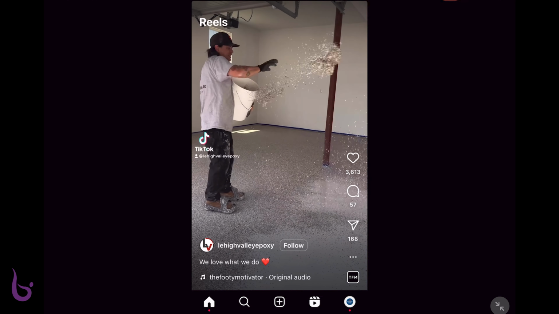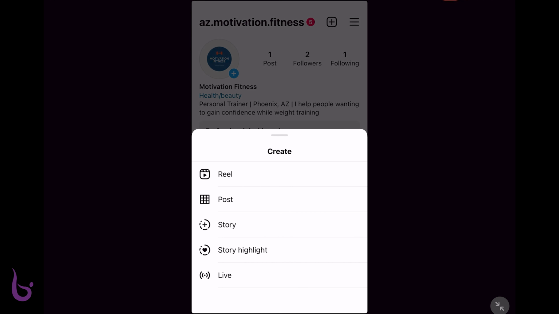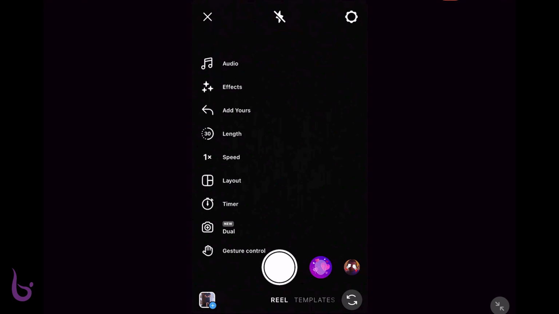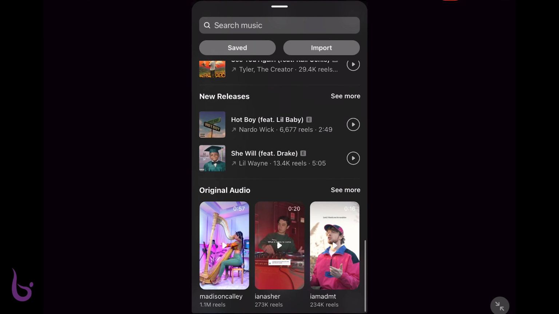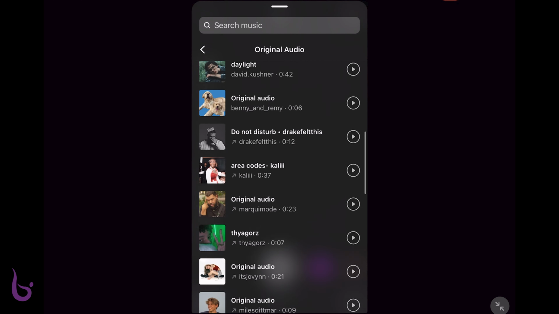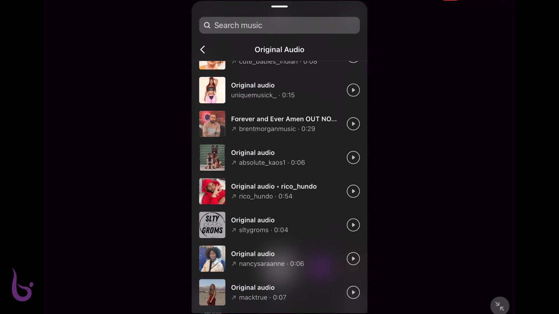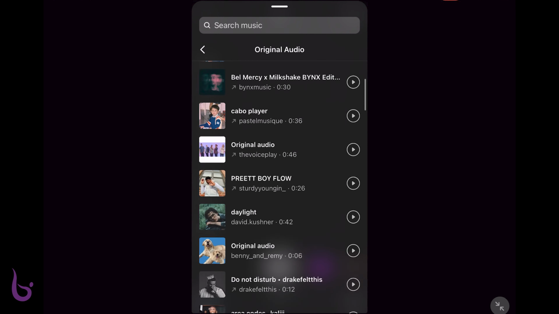Another way that you can find content or saved audio that you might like is when you go to make your reel and you go to audio, and then you scroll down to the bottom, you're going to see original audio here. And again, these are ones that are trending. You can listen to any of these, just click the play button on the right-hand side, and you're going to hear the audio and be like, okay, I do like this one. You could save it, or you can apply it to your video right there. So two different ways that you can use original audio that you like, you saved, and you want to come back to it.